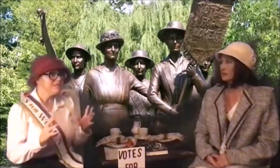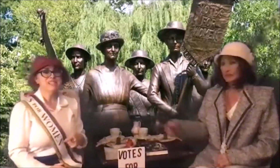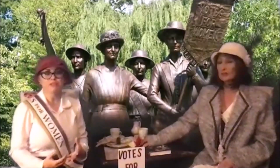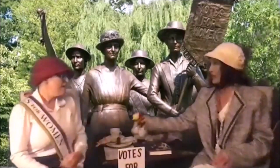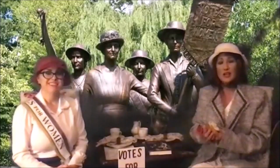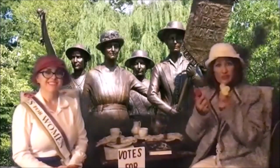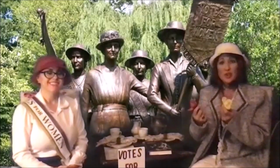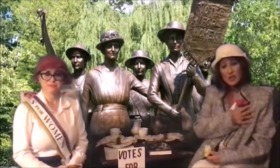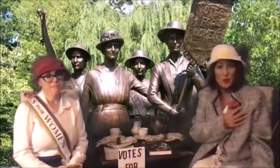So they were down to Tennessee, the 36th state, which became the War of the Roses. As you see, the monument behind us is support of some women that were supporting and fighting for the passing of the 19th Amendment. One of the other interesting facts about this time period, and they're in Tennessee, and why they called it the War of the Roses is they were using different colored roses to represent what side they actually supported. So the red, if you wore a red rose, it actually meant that you did not support the passing of the women's right to vote.